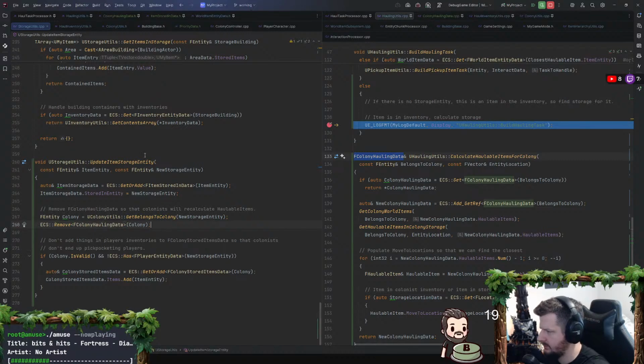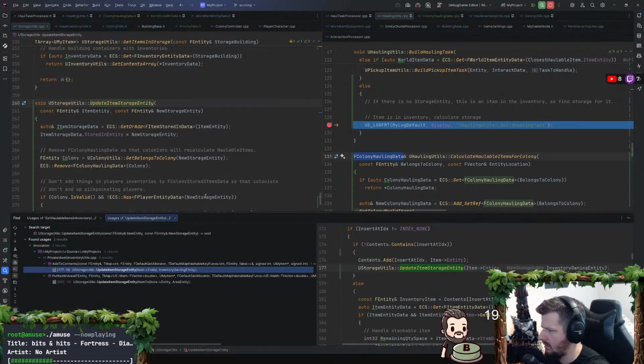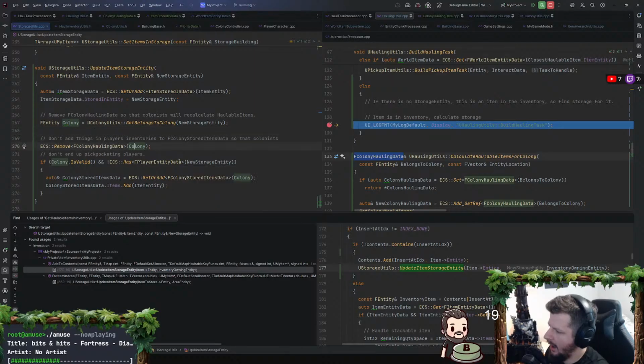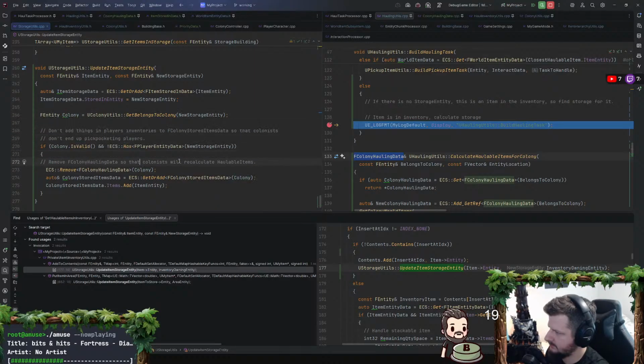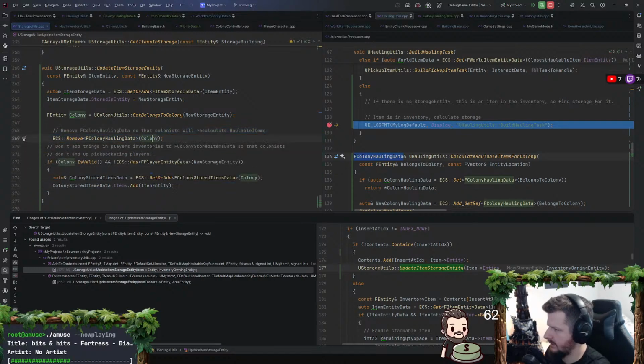Update item storage entity. Did we get there? Actually, yeah, that needs to be outside.